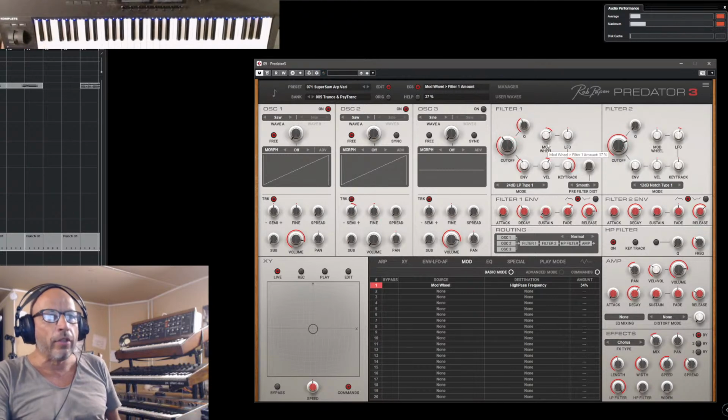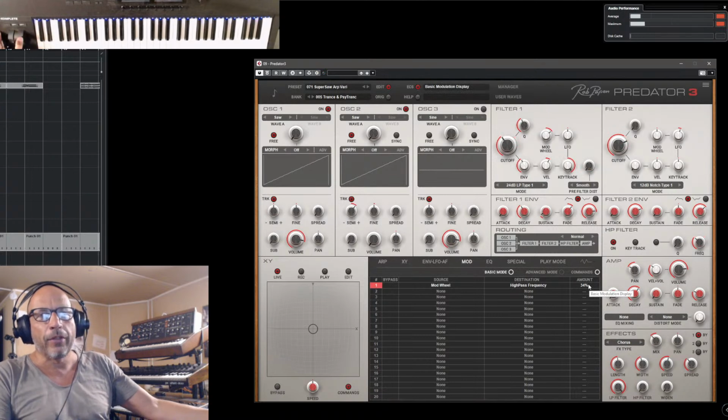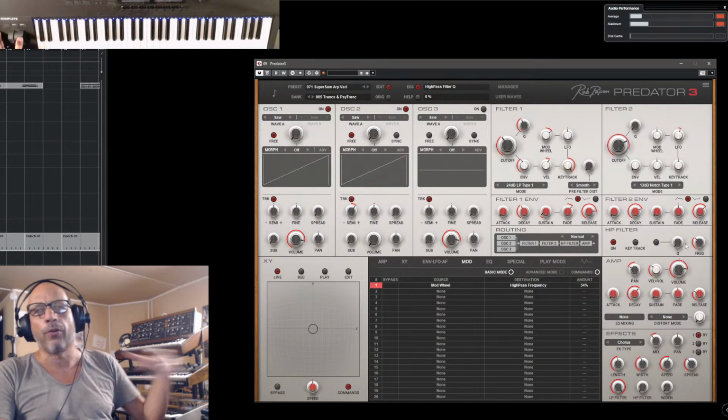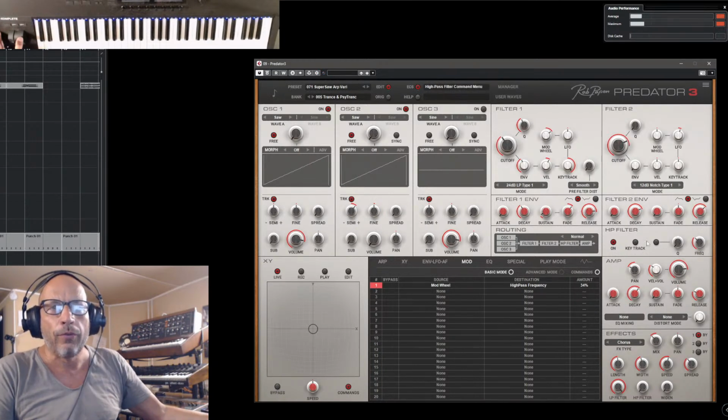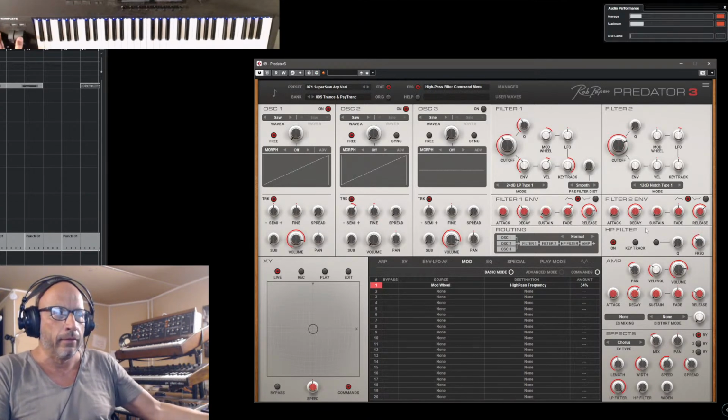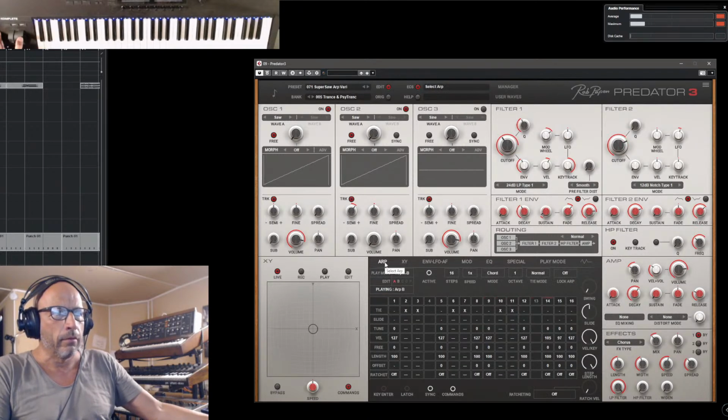Okay, I also need to use the modulation wheel on the filter, otherwise the high-pass filter filters, and then the low-pass filter here also needs to be going. So the modulation wheel now also controls the cutoff frequency of the low-pass filter. So then you have something combined. You can make the sound change dynamically, and that's of course compared to using an EQ for cutting away your low end. I don't like the sequence.